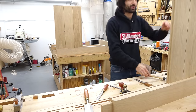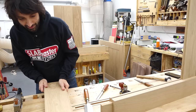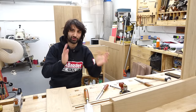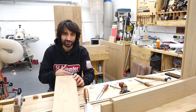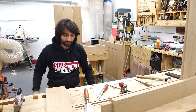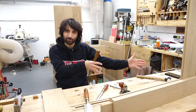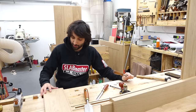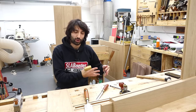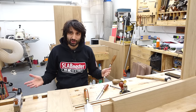But as someone who has really embraced the whole grain selection process of furniture making and woodworking, once you understand how the grain is going to present itself on the surface based off of the growth rings that you see on the end of the board, you can pick exactly the design and layout of the grain you want for what you see in your head. And that's the beauty of making furniture parts out of slabs: you, as a furniture maker, get to decide how that piece of wood is actually cut and brought to its final form, versus a sawyer who's just cutting a board to cut a board.